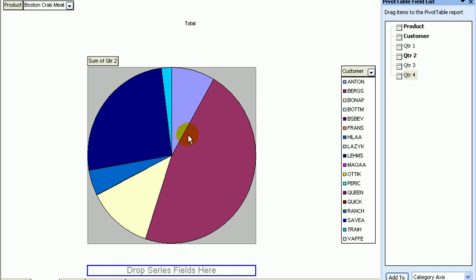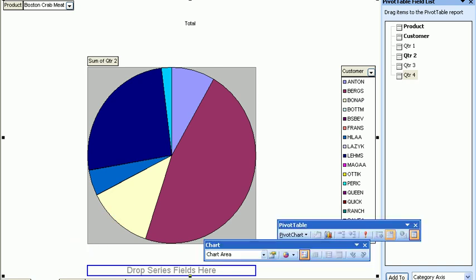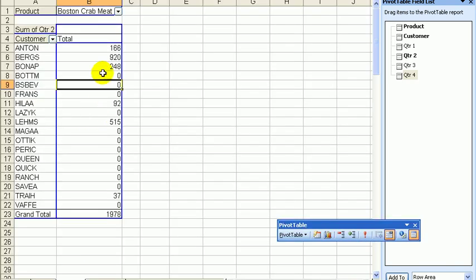As you remember, we changed the chart. Only quarter 2 should show in this chart. How about our table? Did it also change? Let's see. So here's our table. It also changed. These are only the sum of quarter 2.